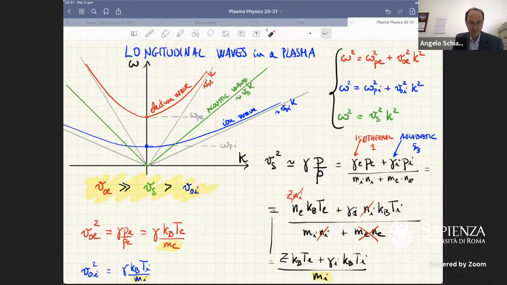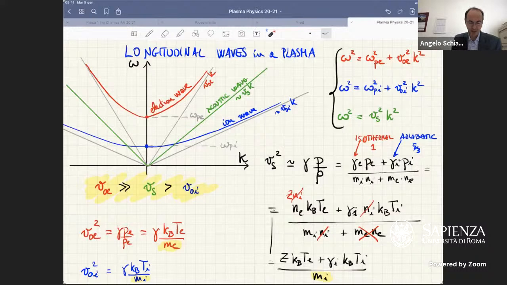We have three different possibilities for waves in a plasma that we are considering here, and we'll have even more when we introduce, at the end of the lecture today, the electromagnetic waves as well. Here we are considering just the longitudinal waves: the electron wave, the ion wave, and the acoustic wave. So you see that the plasma can support many different ways of wave propagation. And this means that the plasma will adapt itself to whatever the situation is.